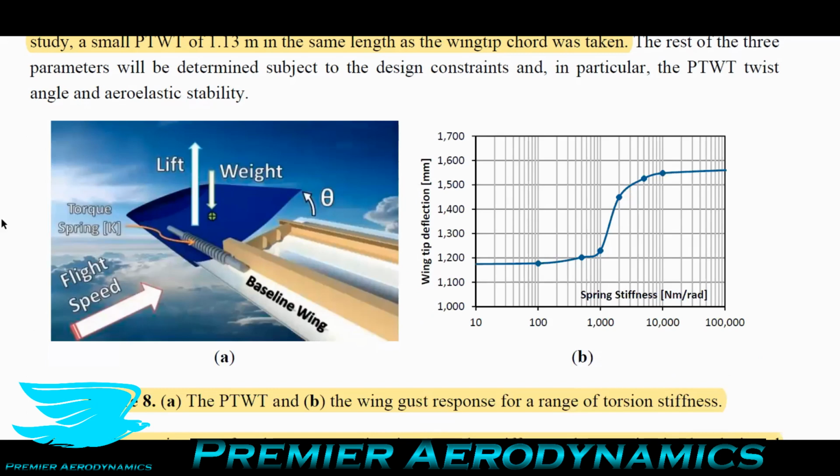And they have a figure here. So they have the rest of the wing, and then there's just this rod coming out, which then connects to this wingtip, and it's the entire wingtip. So it's the entire chord. It's not just the back half. It's the entire wingtip, and this whole thing rotates.